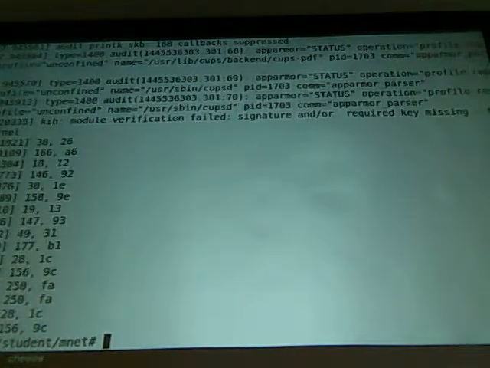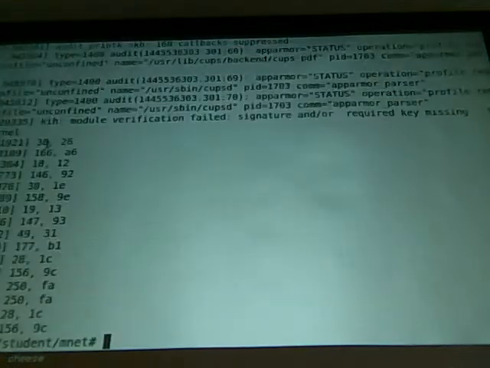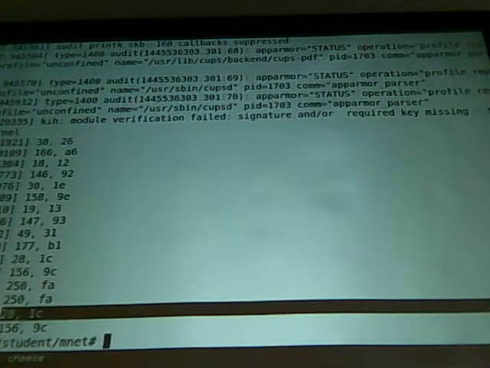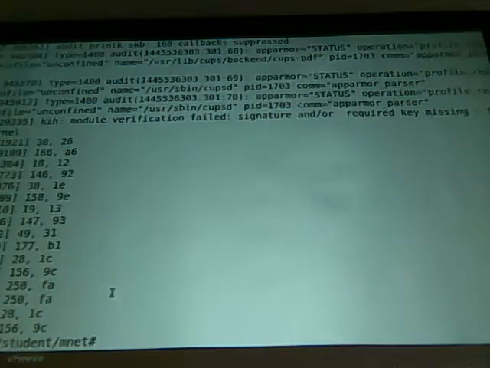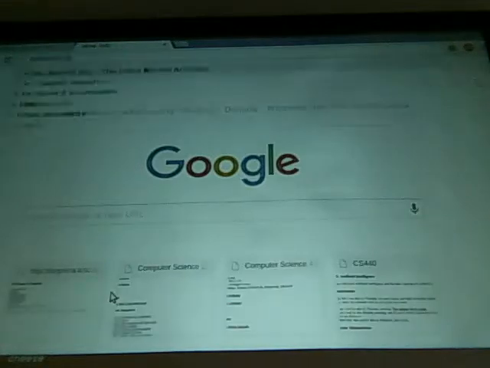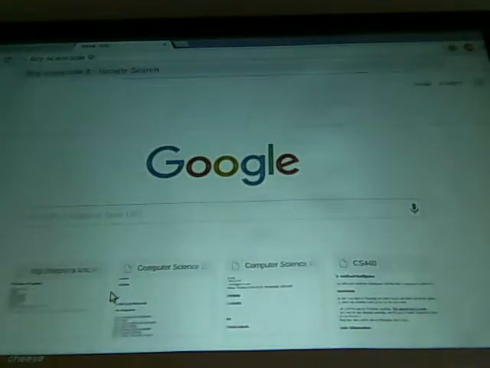I'm not really sure. FA came up twice the last time too. That's a 250. Well, the 250 FA came up twice here, yeah. The 28 156 appears to be press enter, release enter. I'm sort of wondering if I just hit some other key, like maybe a space bar or something. I don't know. Key scan code 0xFA. We'll find out.